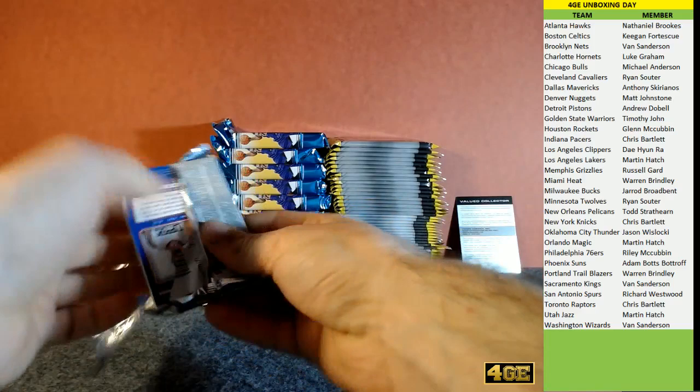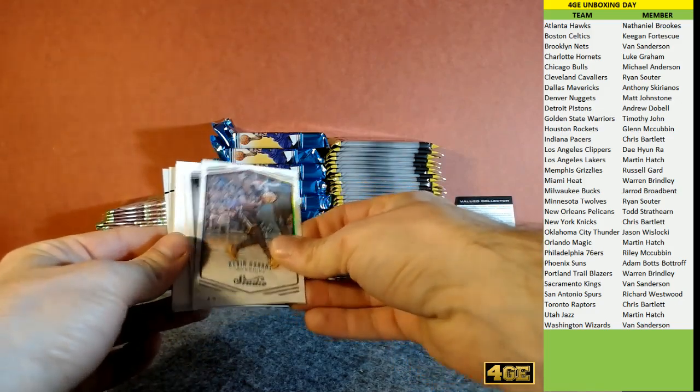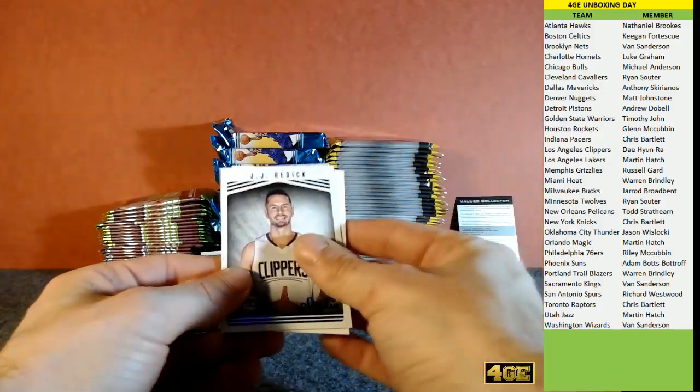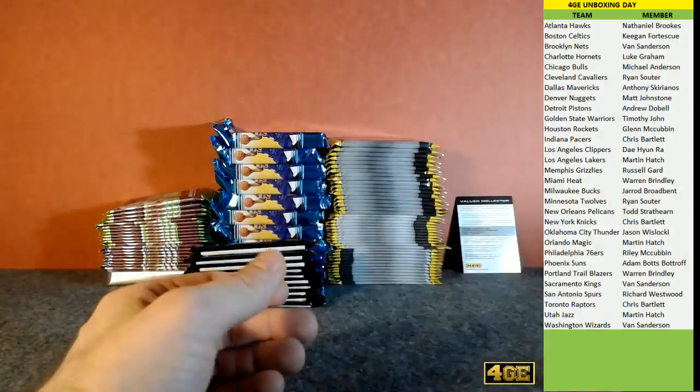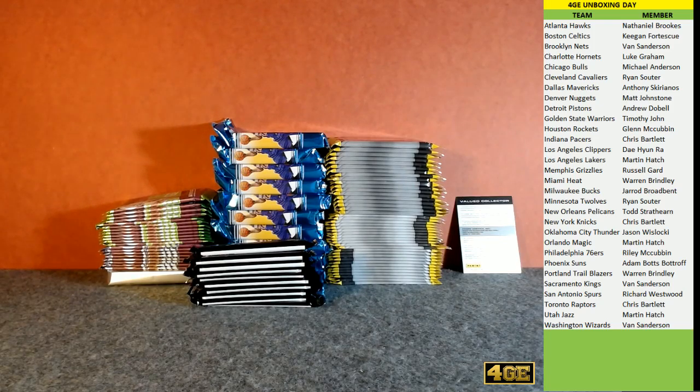Malachi rookie card, I should say there, going to the Kings and Van. There's our portrait. It's KD, Golden State Warriors for Timmy John. Got a Denzel Valentine rookie card there for the Bulls, going to Michael Anderson. Our decoy. And three base are going to finish that pack off. Nice little KG portrait there.